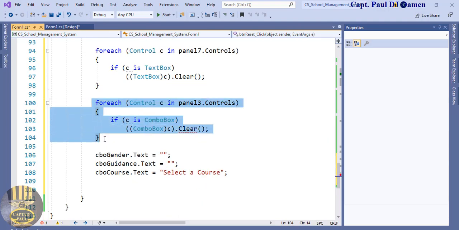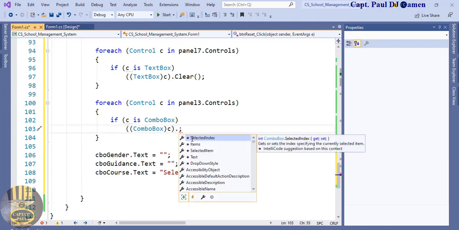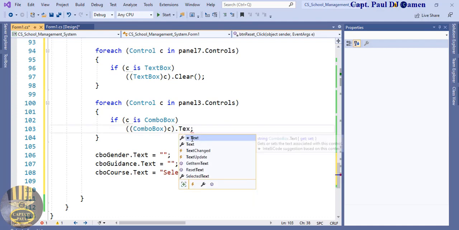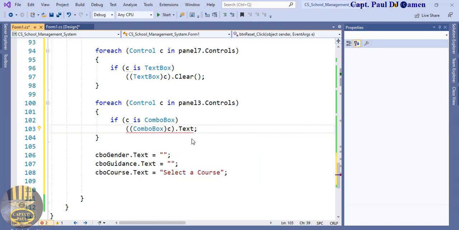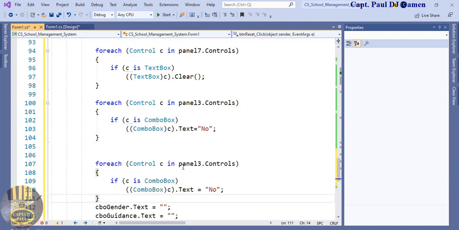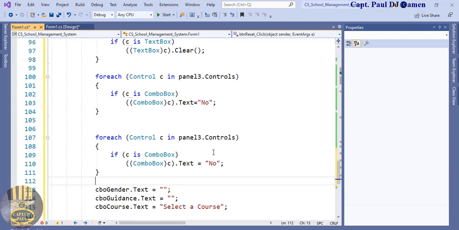Let's take care of 4. Now, is it clear? It's not clear. I think it's dot text. Something like that. Now let's copy this. The next one here is number 3. Number 4 is going to be the same thing.